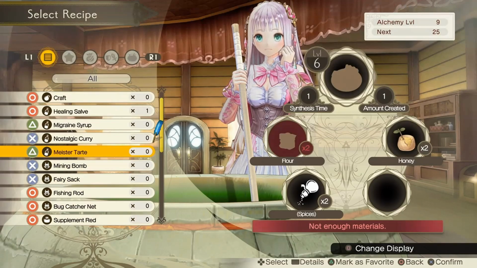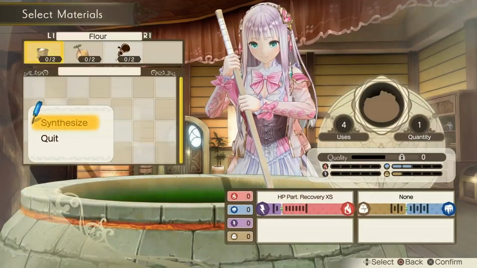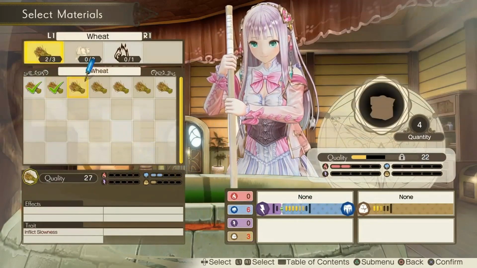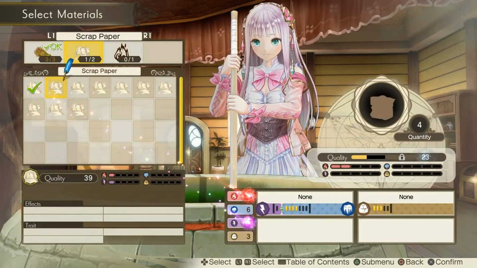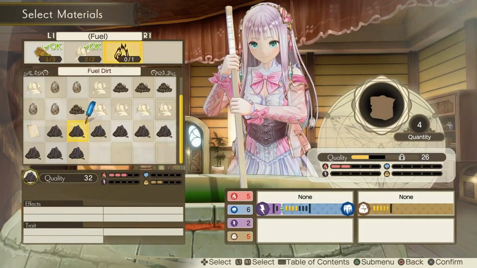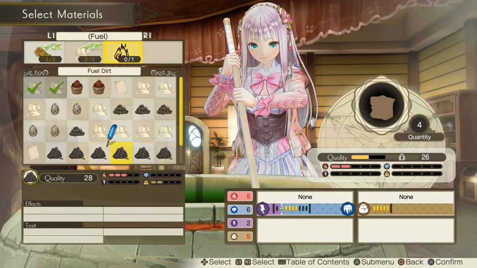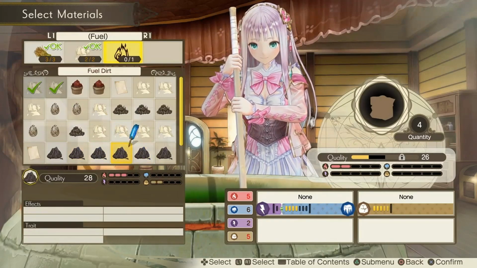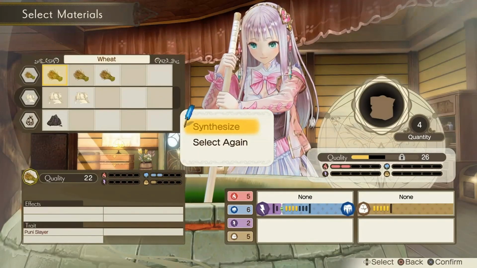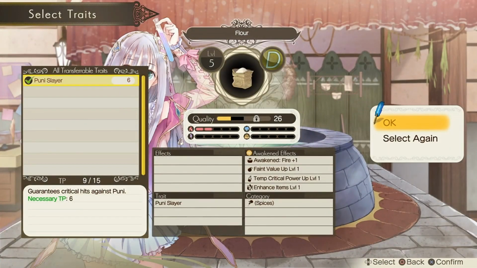But I'm missing flour. Do I have the recipe for flour? Wait, there's a way you can check. Yes, I do. Okay. It needs wheat. Fair enough. Scrap paper. Okay. And fertilizer. Ah, this is a new item. I don't remember it. Let's use fuel dirt. Why not? It's a good idea to mix some fuel dirt to make flour.